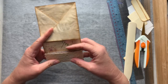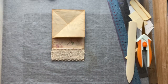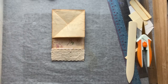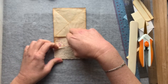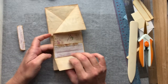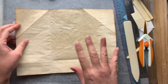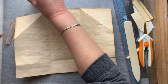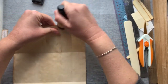Oh, I do think I prefer it with that paper on the front. Oh my gosh. That's amazing. I mean, it's not really, but I've surprised myself because it worked, because I like it. So lifting my hinge out, I do need to now, so I have an extra pocket and we have all of this journaling space. Yay! So I'm going to ink around the outside of this because now we will see this. I didn't think we would see it before.